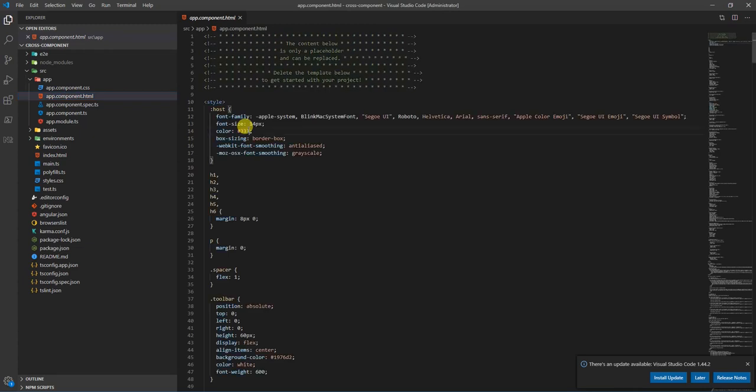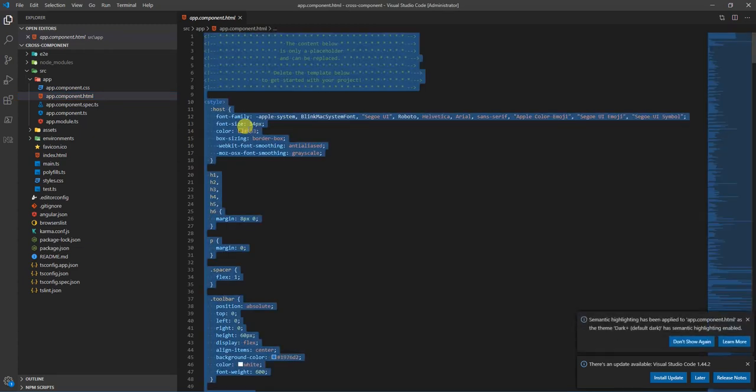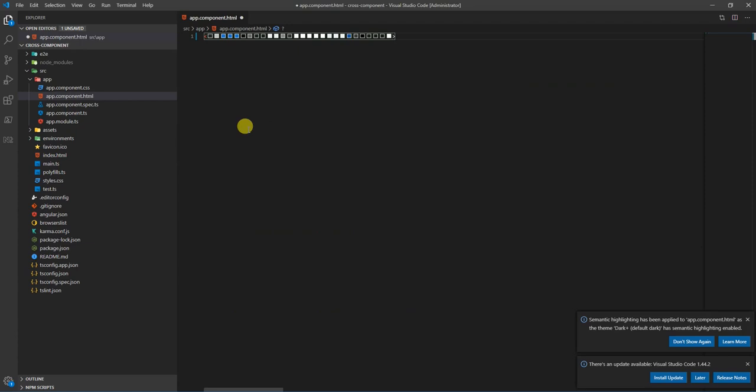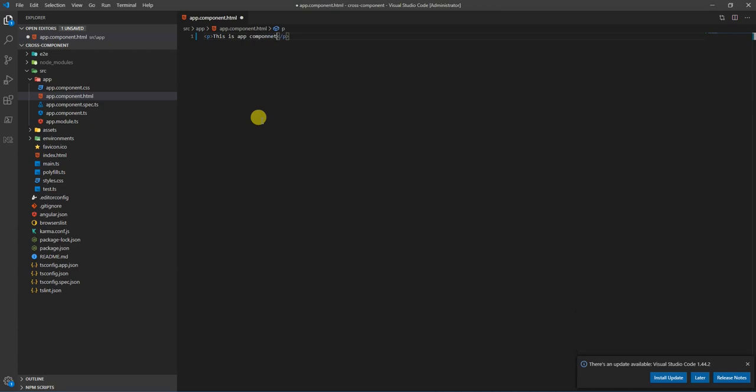To see it is working, let me clear everything from app.component.html and add a sample text: this is app component. Okay, let's see if it works.